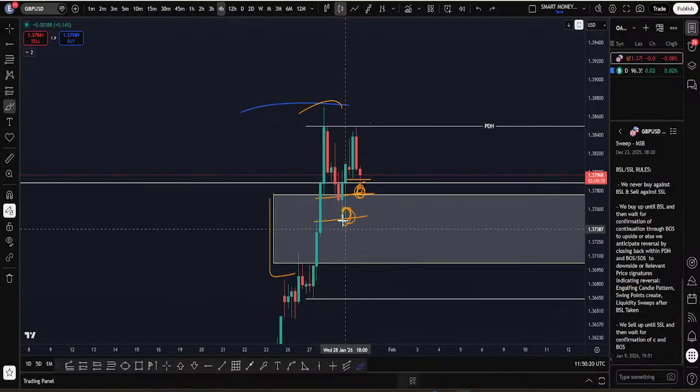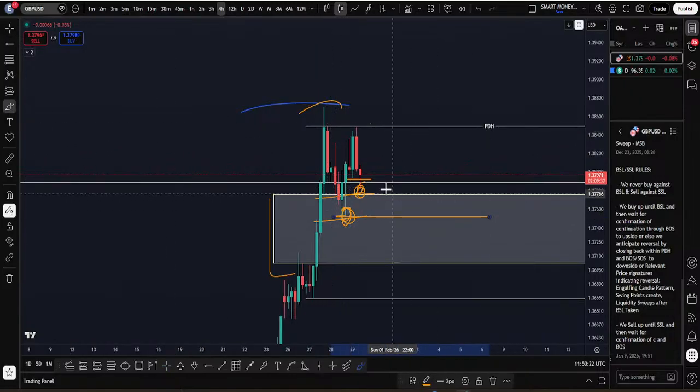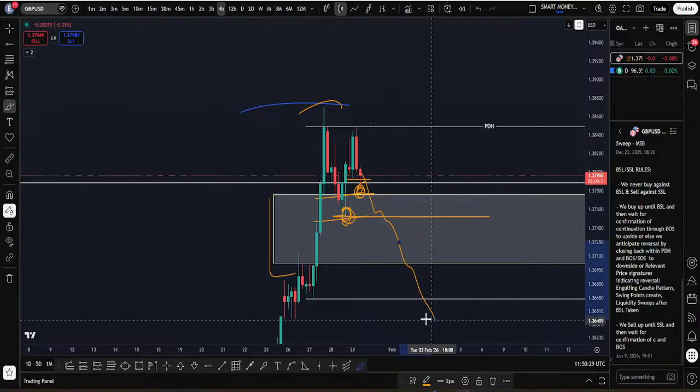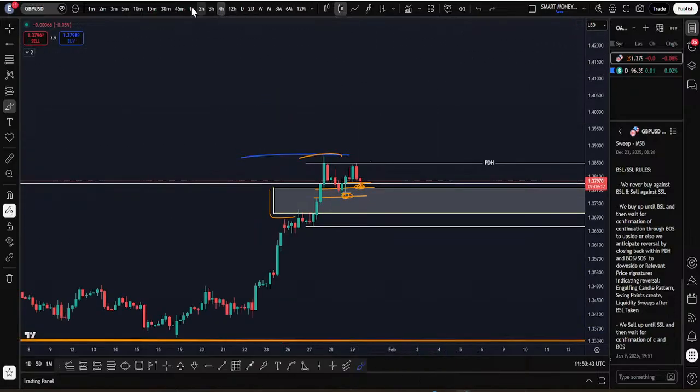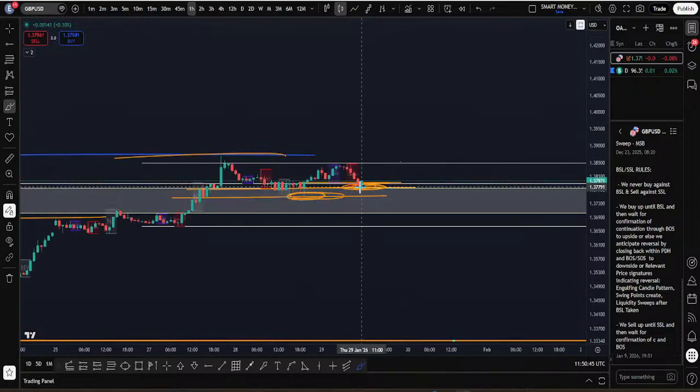I wouldn't be interested in selling this, even if we break beneath here. No. I would want to see price break further. I would call it a day. I wouldn't get involved today. I would wait, I would chill. If I can't see a clear direction, I would chill. For now, I'm maintaining my bullish idea, and what I'm hoping to see is price continue that way versus this way.